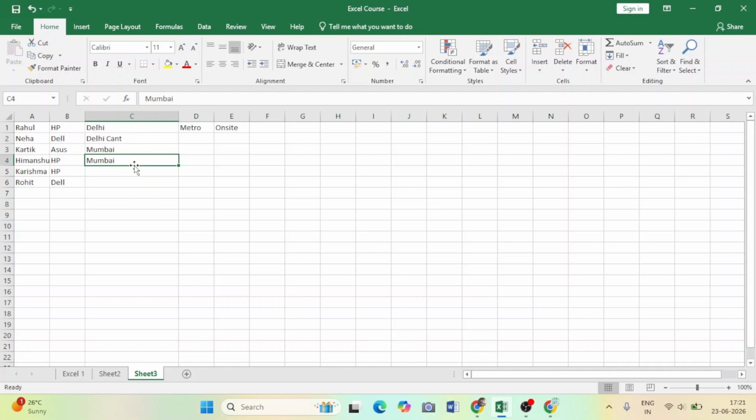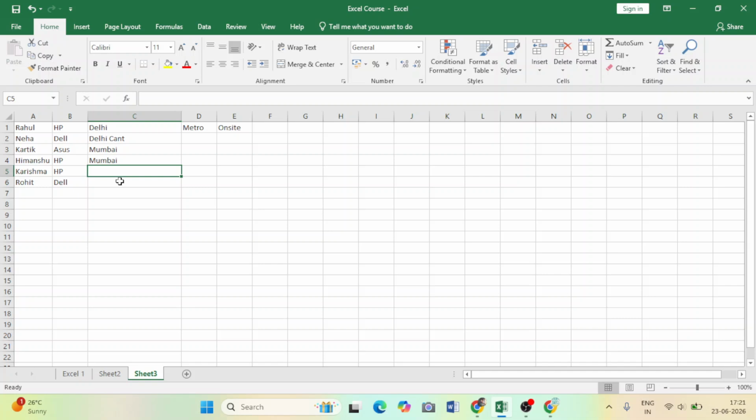So in this case, it's great and accurate. So I will hit enter, and Excel will save it automatically. Obviously, it will save time, reduce typing effort, avoid spelling mistakes, and improve data entry speed. All I have to type is M in this case and hit enter. It got saved as Mumbai. So Himanshu's residence is Mumbai.